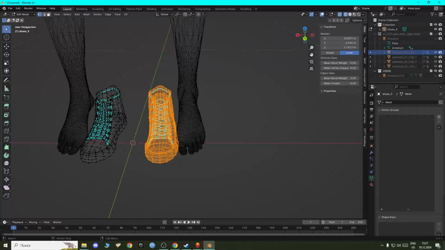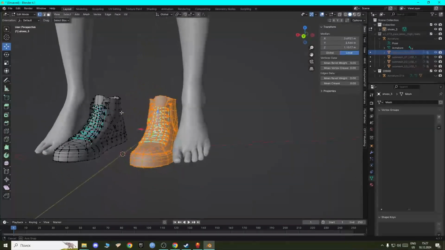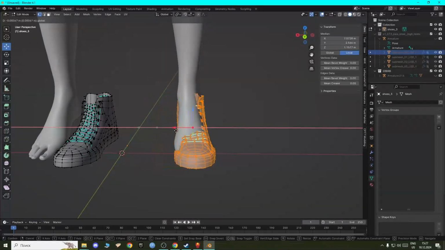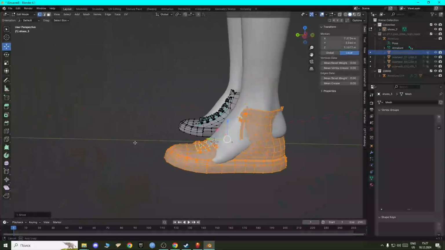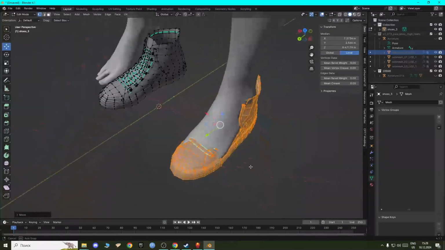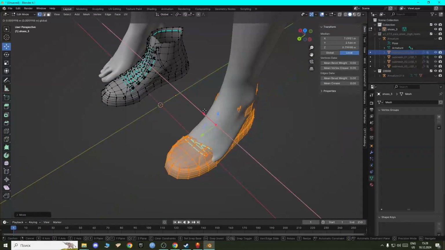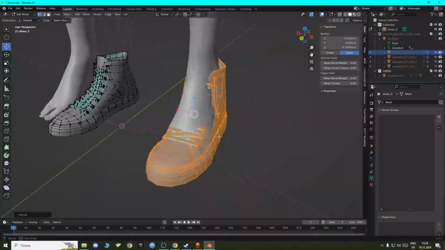So in edit mode, you can go back to solid mode, and you can start moving your mesh to fit it on the feet, or not necessarily on the feet, just anywhere you want. I'm not going to try to fit it perfectly. I'm just going to do it like this.